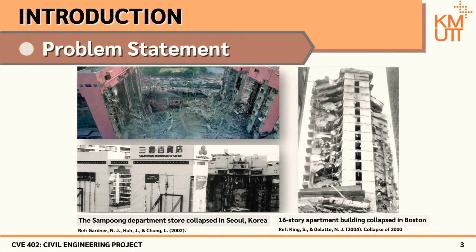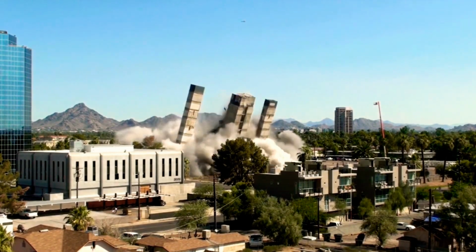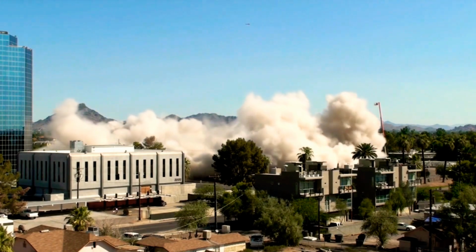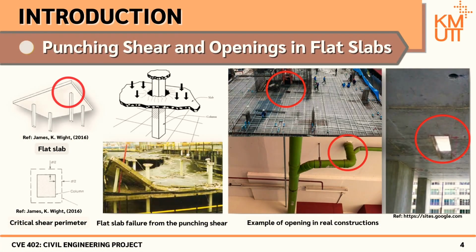The punching shear failure can happen in flat slabs due to the development of high shear stresses in the slab-column connection area. The punching shear failure can occur suddenly with no warning signs, which may cause a progressive collapse of the entire building. The behavior of punching shear in flat slab is an essential factor to be concerned about, and the critical shear perimeter is at half of the effective depth from the column periphery.